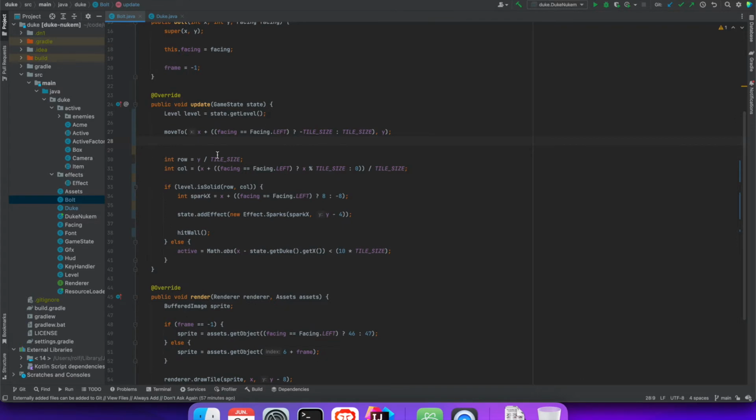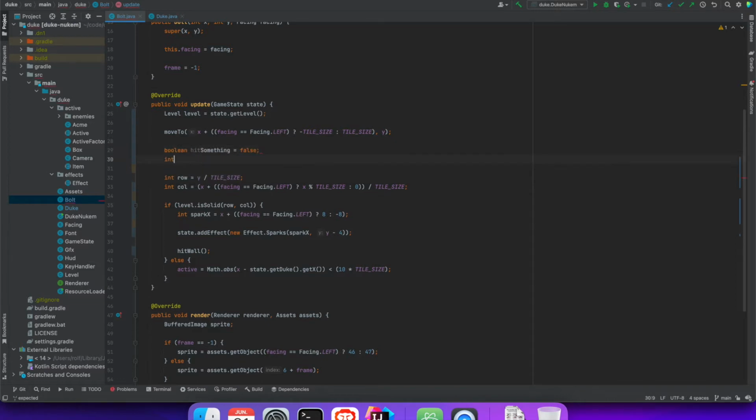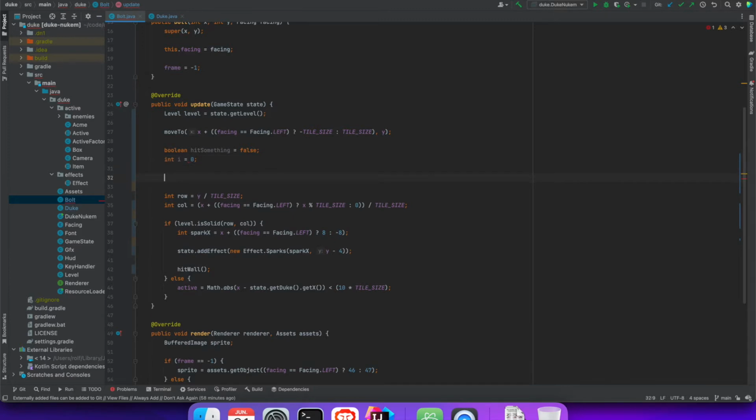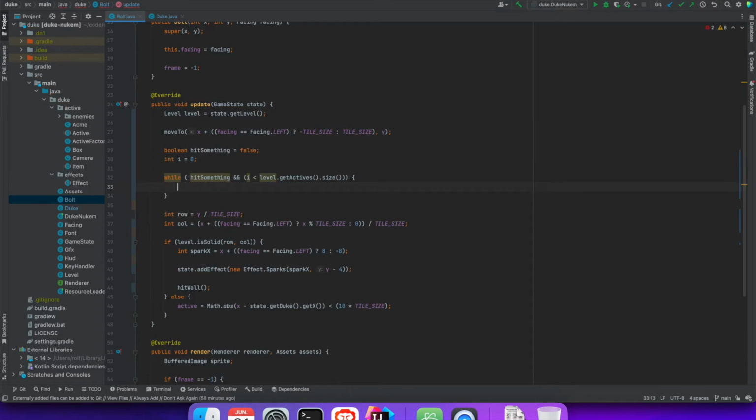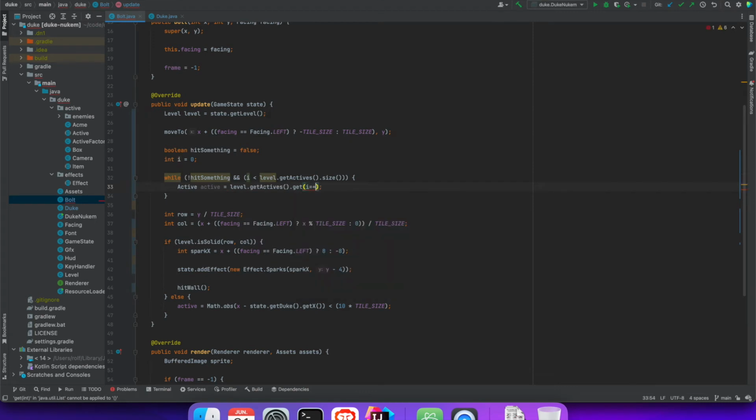So let's go back into the bolt. So the first thing we'll do is we'll move. Then let's keep track if we have hit something. And let's keep track of our actives. So while we have not hit something and our I is less than the level get actives dot size, then let's grab the active tile from the level get actives get I plus plus.